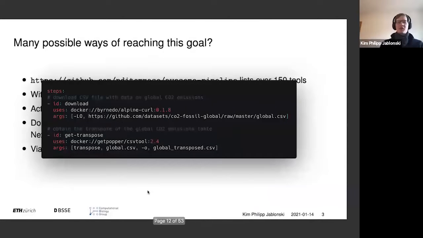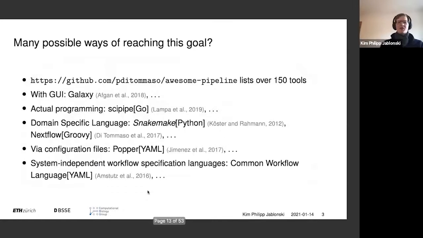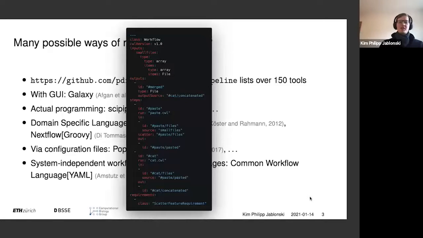And then on the other side of the spectrum, you basically lose all flexibility because you're not programming anymore, but you have static configuration files, like for example, YAML files here. But again, it's very easy because, well, you're not programming, you're just putting some keywords in a YAML file. And then as a kind of special case, you also have common workflow languages, which are also specified in YAML. And here the idea is really that you are not dependent on an execution engine. You can, for example, use something like Toil or Cromwell, which really allows workflows defined in the common workflow language to be run on any execution environment, any cluster that you can think of.